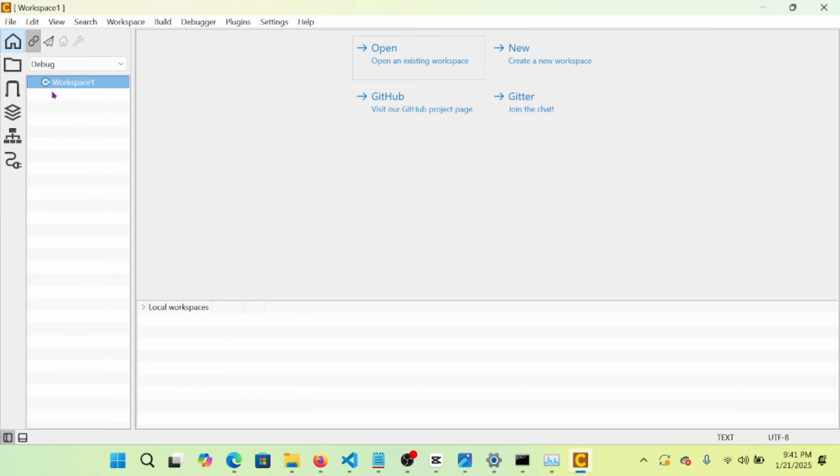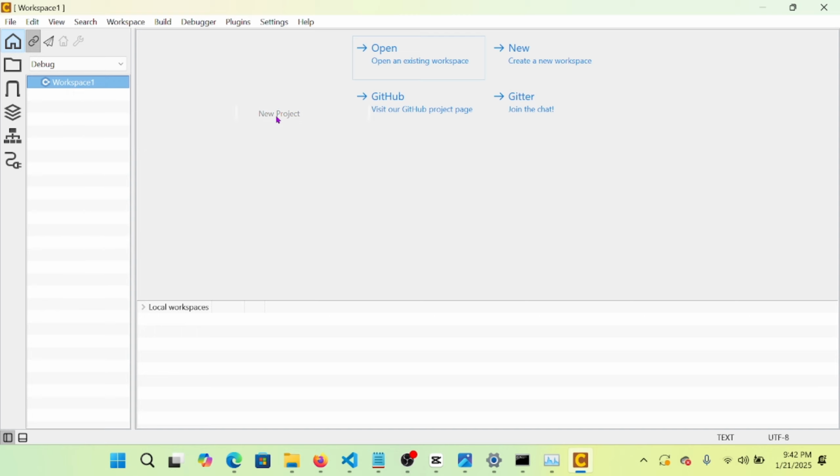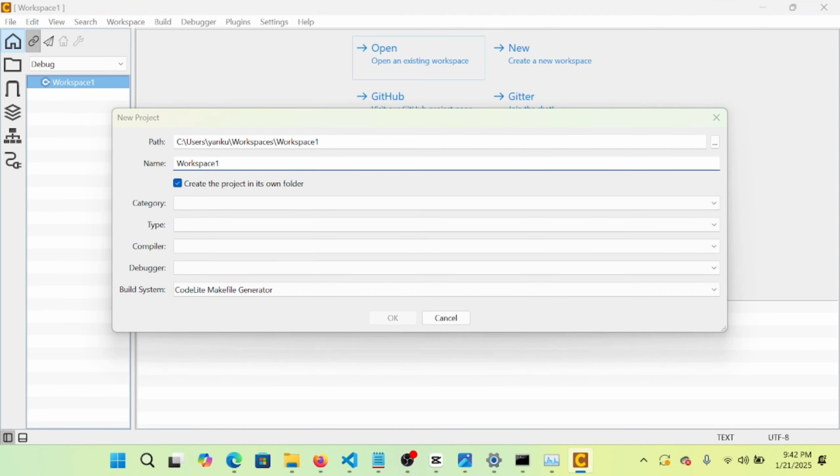I can use the file menu and click on new project. This is an option. I can also right click on workspace one directly, click on new and click on new project. And this page is going to open.